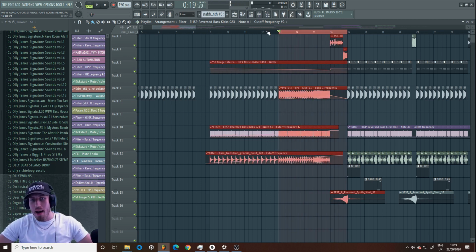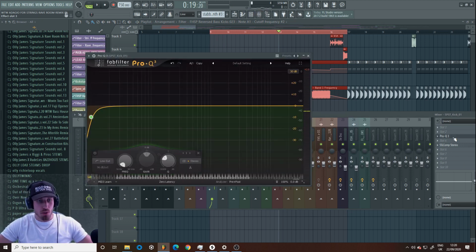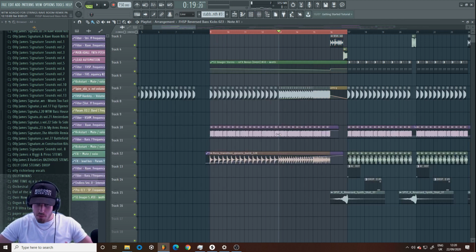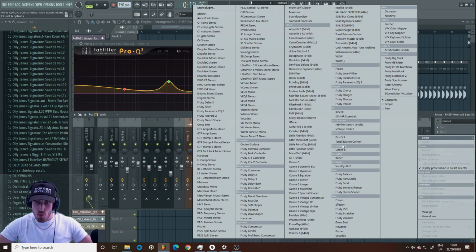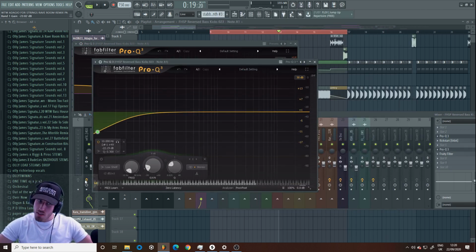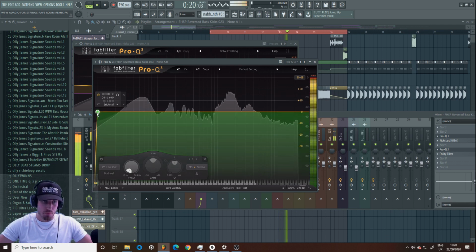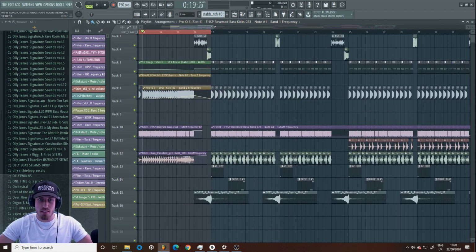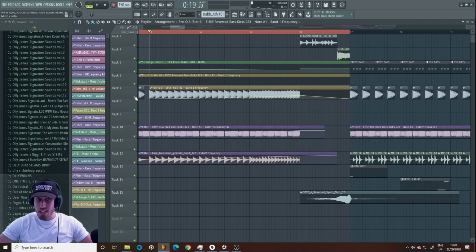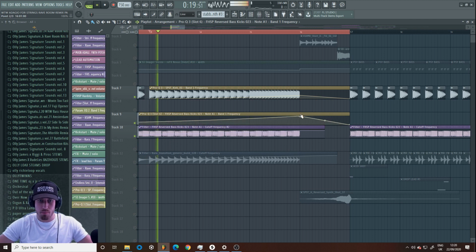So you can hear this massive amount of distortion and just mess there. So it's important that, okay, I need to make sure I'm on the right thing here. It's been a while since I've been in this project. So we're going to create a new Pro Q, same thing as we did before. Nice low cut. And we're just going to automate this again because this is absolutely disgusting, this mess here. It's the kick drum that's causing it, right? So I'm just going to solo the kick drum and the reverse bass, and we're going to just draw our automation so that it fits.